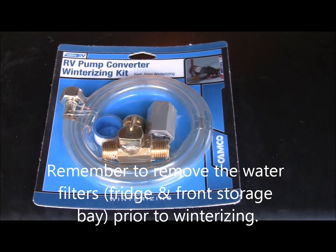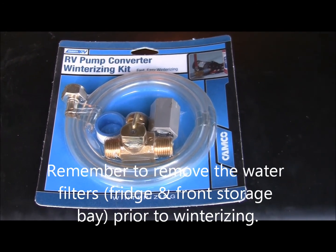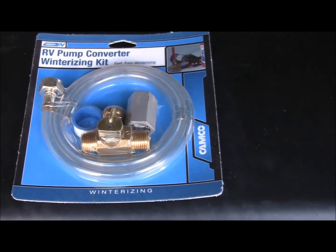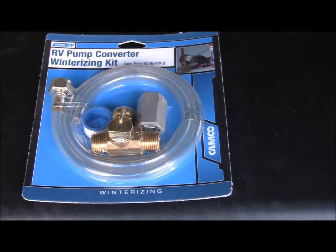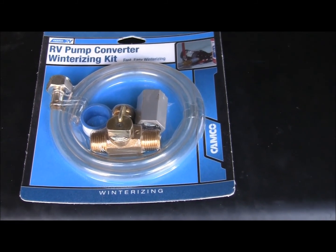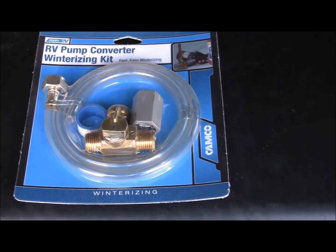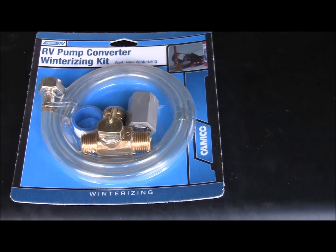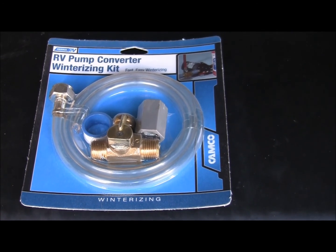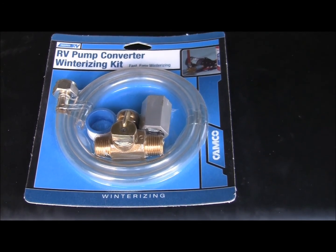Hello all, today's November 1st, 70 plus degrees here up in upstate New York, beautiful day, but the wind's blowing very hard. And what we're going to do today, I think I'm going to try and put in my winterizing kit. It's very windy out, so I'm going to do it in segments due to the wind. I don't know how it's going to affect the video. So I will do it in segments and then I'll just piece them all together, so you will see some gaps in there. So that's what we're going to do today.